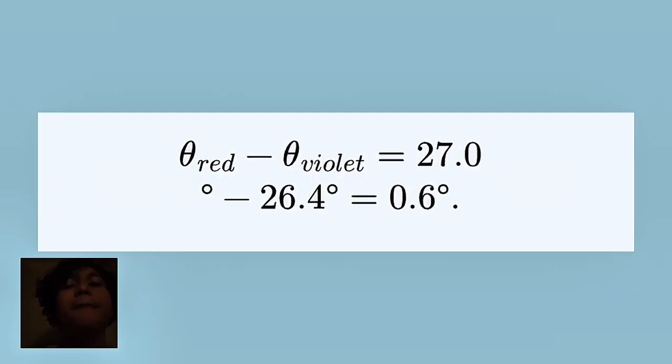So the significance: although 0.6 degrees may seem like a negligibly small angle, if this beam is allowed to propagate along enough distance, the dispersion of colors becomes quite noticeable.